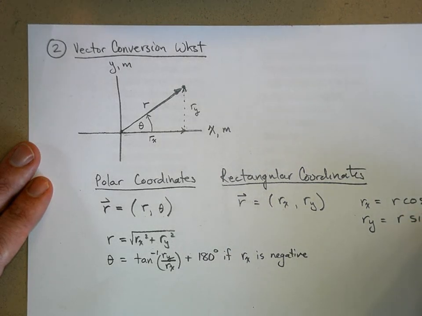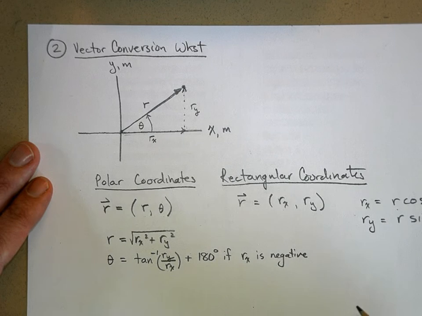You just plug in the angle it's given, times cosine, or I mean, you operate cosine on the angle and multiply it by r, and you've got r sub x. r sub y is the r times sine theta.